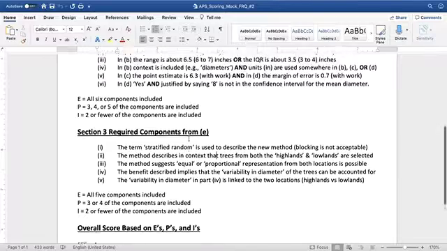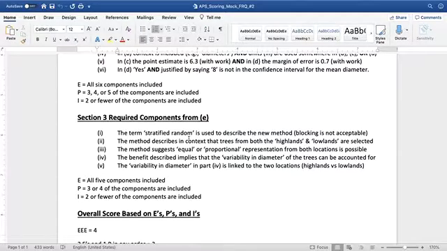So in terms of the components you need, number 1, you need to use the term stratified random. You should be using not just a stratified sample, but a stratified random sample. That's the method that you should be using. You should not call it blocking. Blocking is a term that we would use in a situation where we are doing an experiment and we want to have some control over a variable we think might confound the response. This is not an experiment. This is an observational study, and I want to sample randomly from 2 different groups.